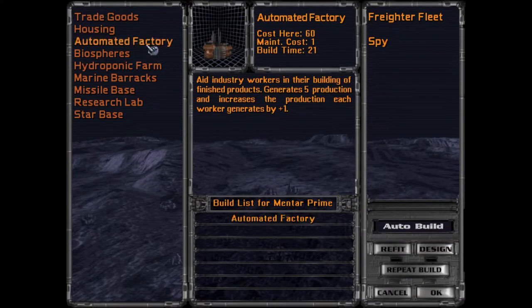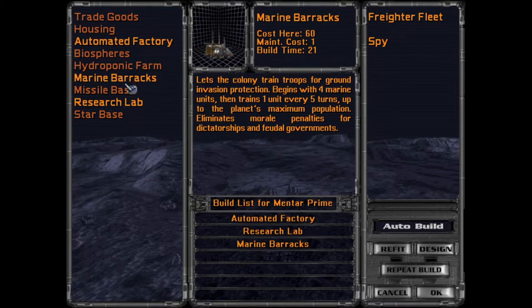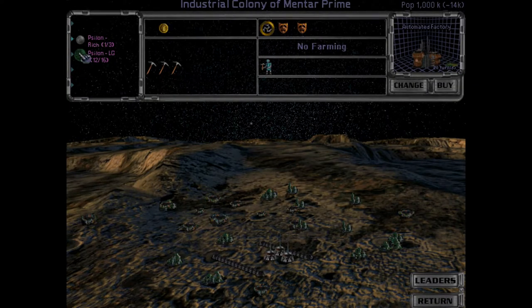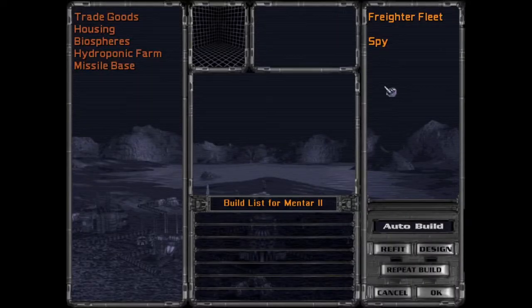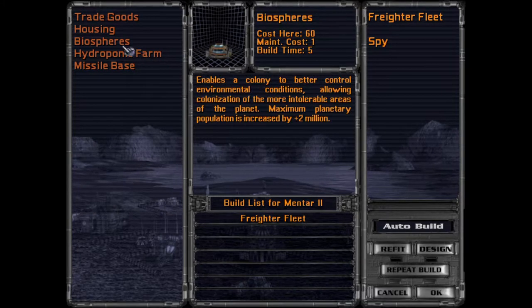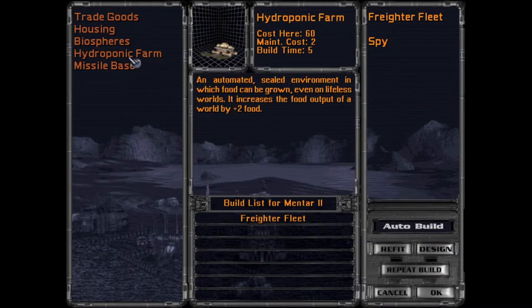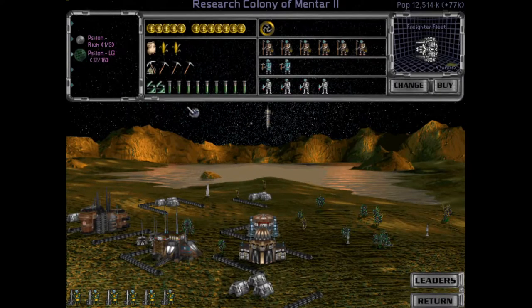All right, we're going to build an automated factory, research lab, and a marine barracks, and then we'll just see what we've got there. All right, so now we go down here to our other colony. They're going to build a freighter fleet, and then that'll be good enough for right now. Well, no, it won't be. We're going to build a freighter fleet and some biospheres because the population is getting kind of heavy there.